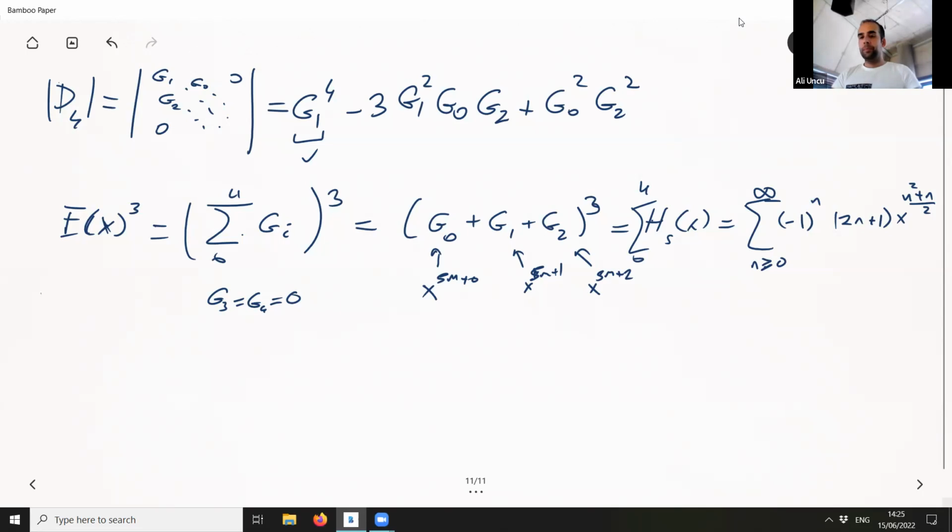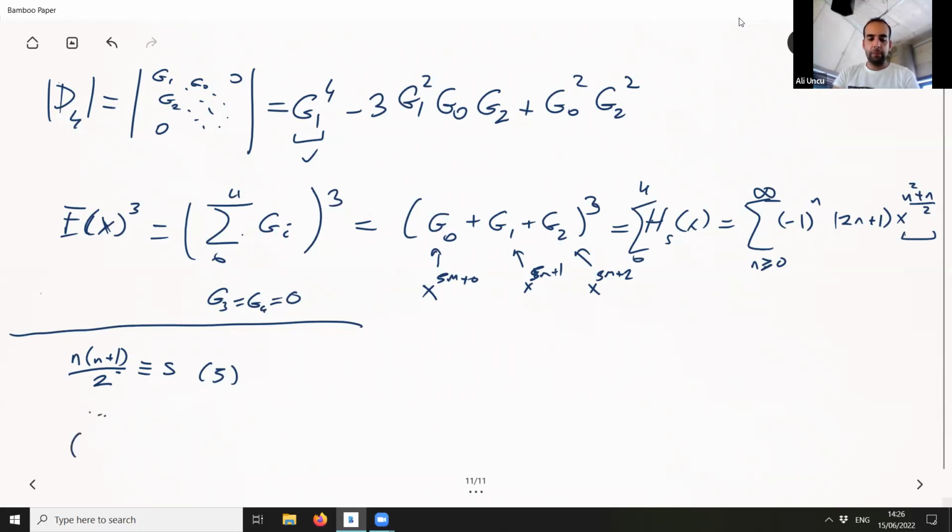When we combine them, we can try to identify them with this side. We know the exponent here, so we might as well solve it that way. So let's say we have (n plus 1)/2 being congruent to s, whatever that s is supposed to be, modulo 5. So you solve it again, a tiny bit of work, but simple work. It is (2n plus 1) squared is congruent to 3s plus 1 modulo 5.